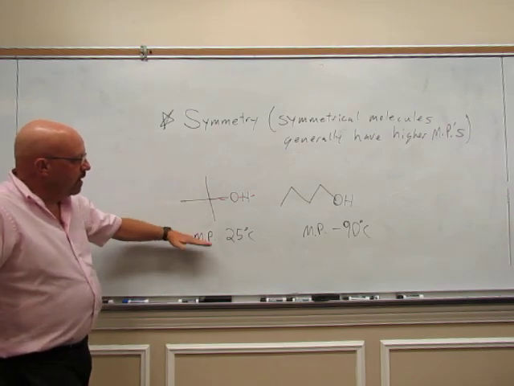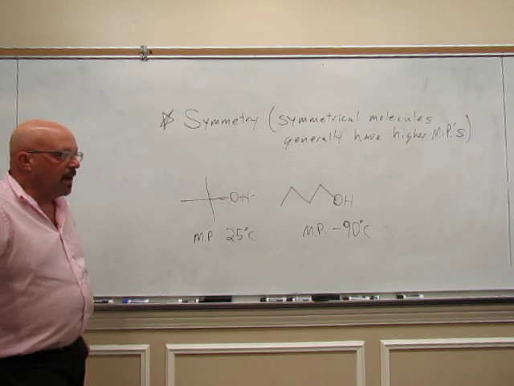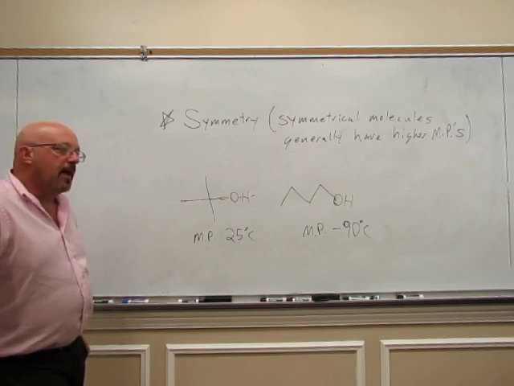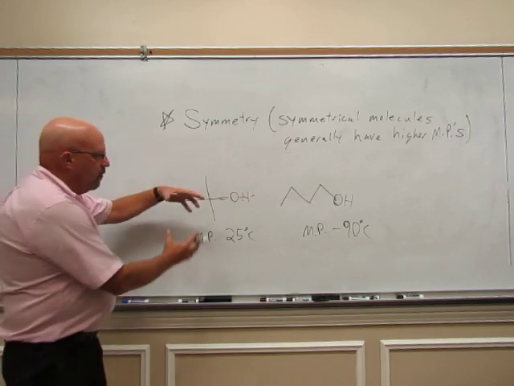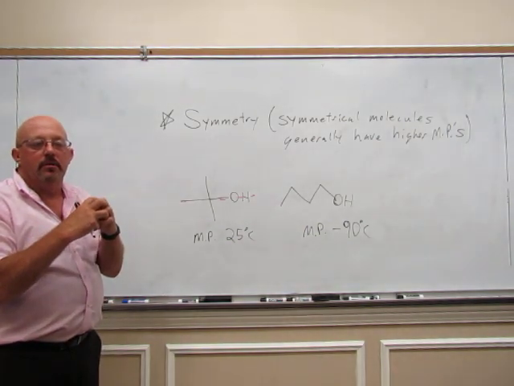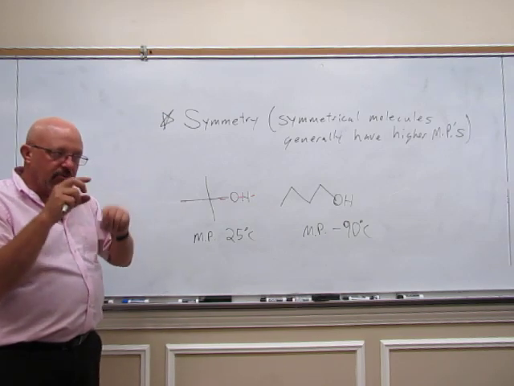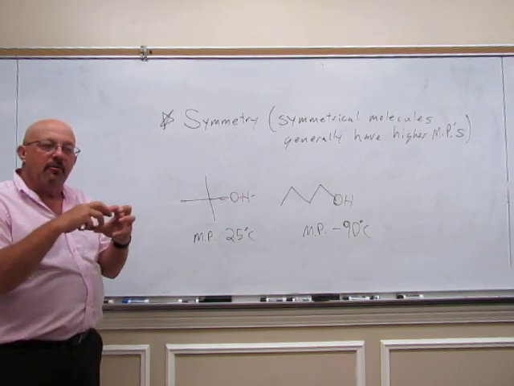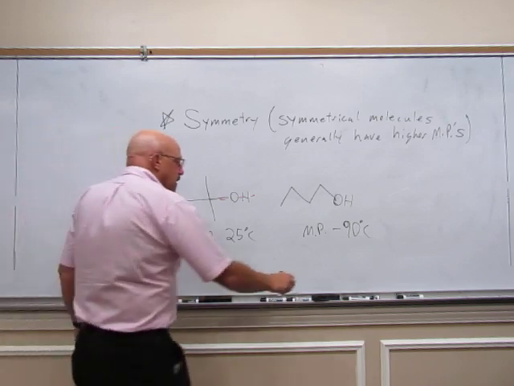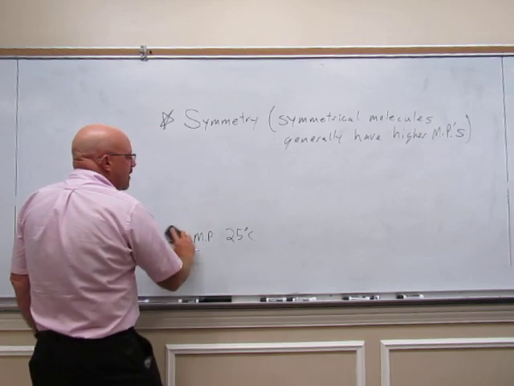So that symmetry raises a melting point. Any molecule that is symmetrical will have a higher melting point. And that makes sense if you think about it. These symmetrical molecules can pack into the crystal tighter. And they fit in there better because they're symmetrical. They pack in tighter, there's less open spaces, and so they will stick together tighter. Makes it harder to melt it.